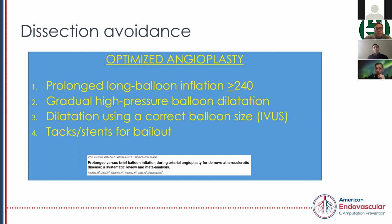But we now know that you're actually fissuring and cracking both the plaque and the less diseased wall to create a larger overall lumen, which then heals with better flow. We call that positive remodeling. But the problem is, when you do that, you're tearing the vessel wall by intent. You're intentionally causing what we call a dissection.